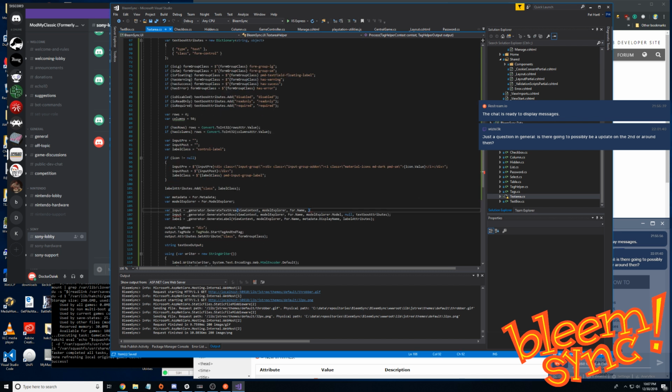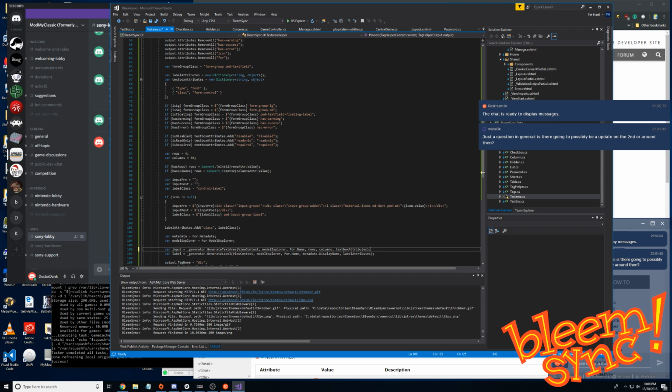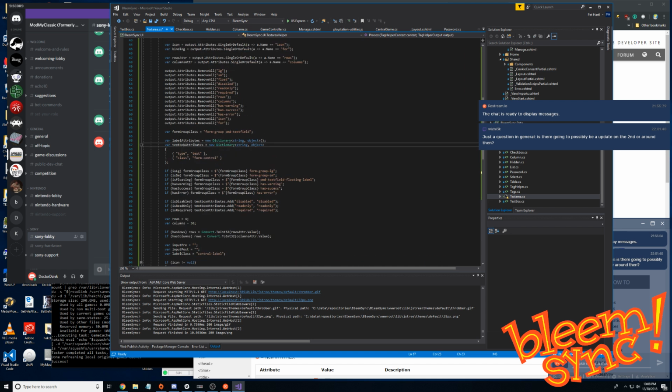And then we can do rows, columns, we're going to rename this to text area.